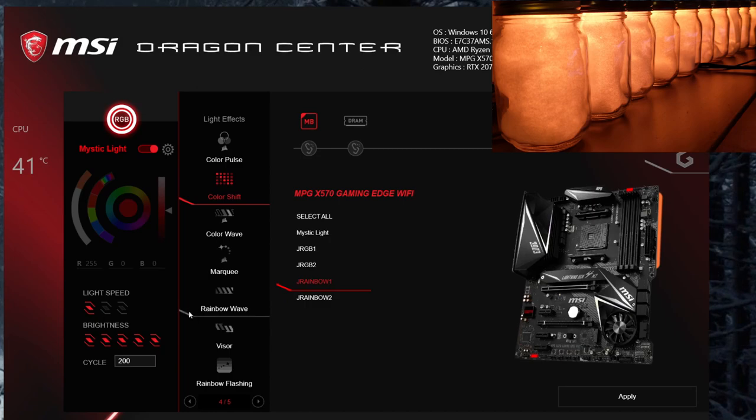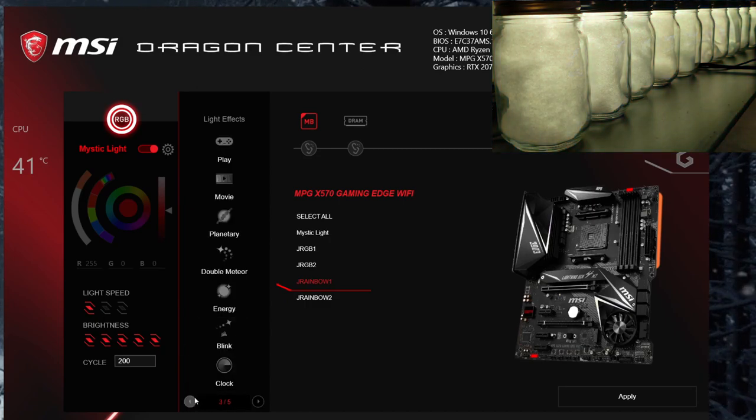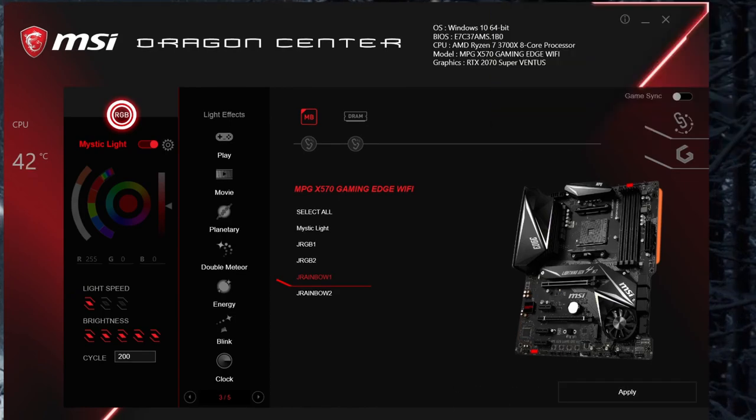Yeah, guys, so this is essentially the project. I have one more trick up my sleeve that I'd like to show you guys. These jars can also reflect some of the games that you're playing, and I'm going to show you that right now. The very best feature of this project is to sync up our LED jars to some of our favorite games.